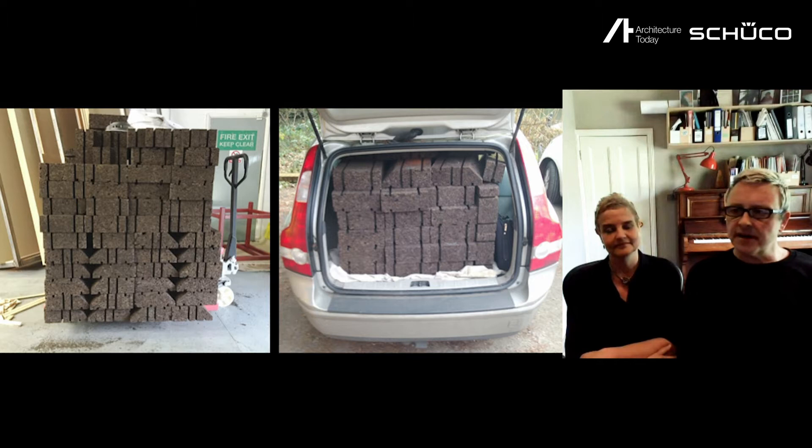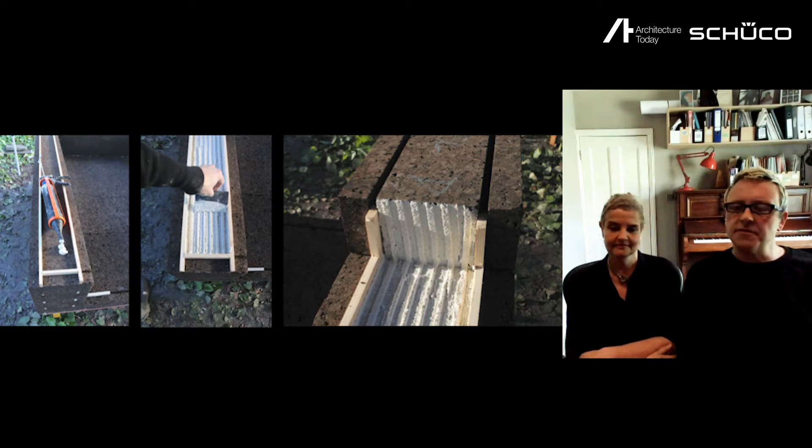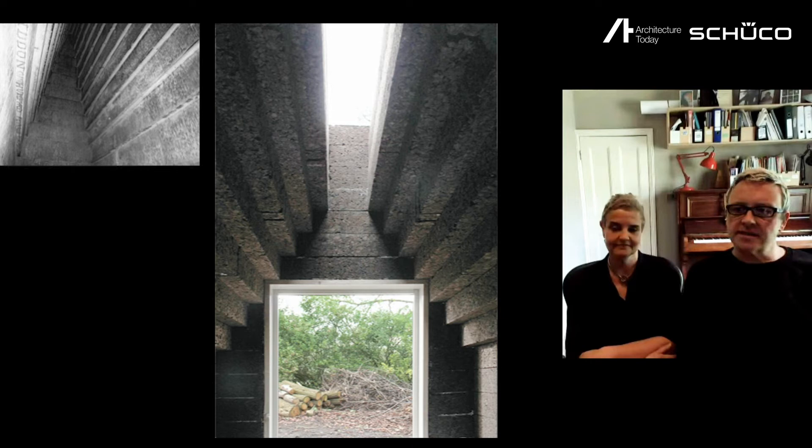On the basis of this initial work, I made a fairly simple prefabricated building kit, easily transported to Eton. At this point the prototypical system included timber dowels and lime mortar, which introduced complexity during construction and in performance terms as well. Although flawed technically, this seed structure showed enough promise in terms of tectonic form and spatial character to undertake more extensive research.